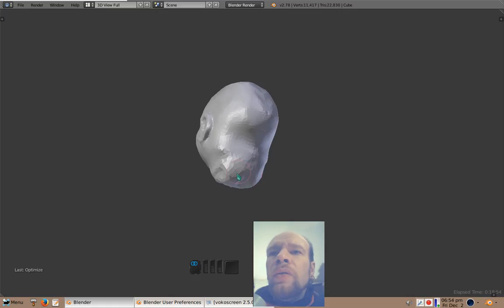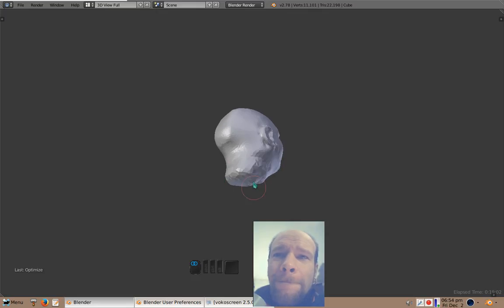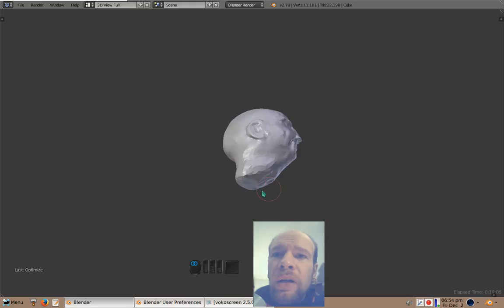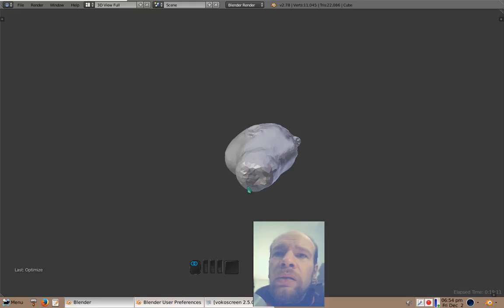If you zoom out, then it puts a bigger mass on there. I'm trying to think how to explain that. The amount is determined by how far you're zoomed in.